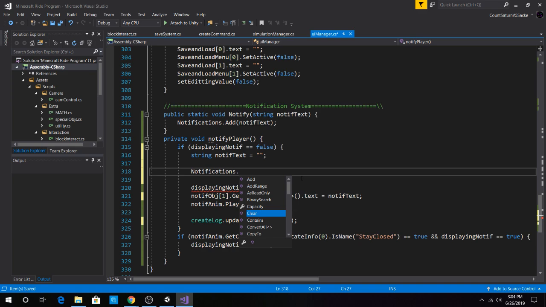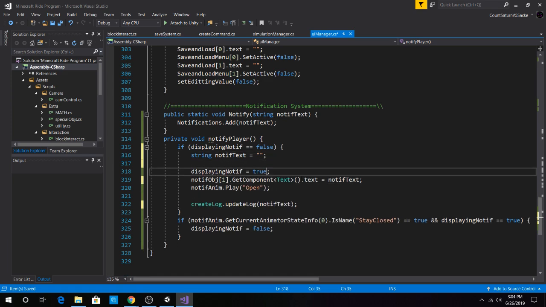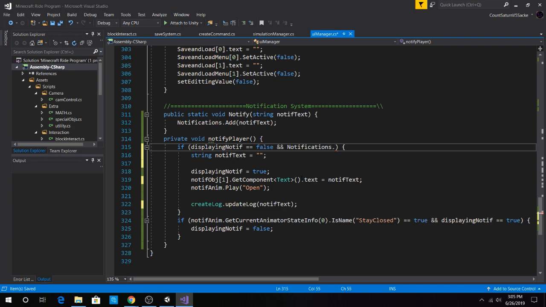Binary search, capacity, contains, convert all, copy to, count. Okay, geez. We also need to have notifications.count greater than 1, because we don't want to display anything where it's empty.